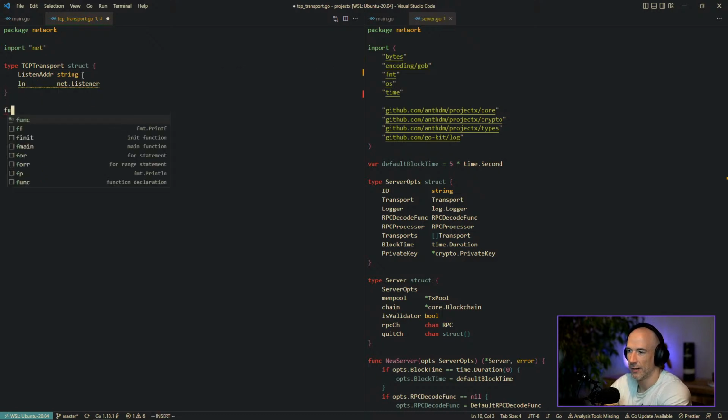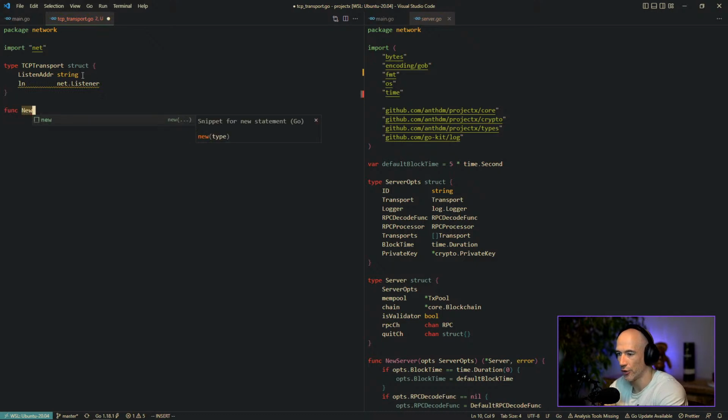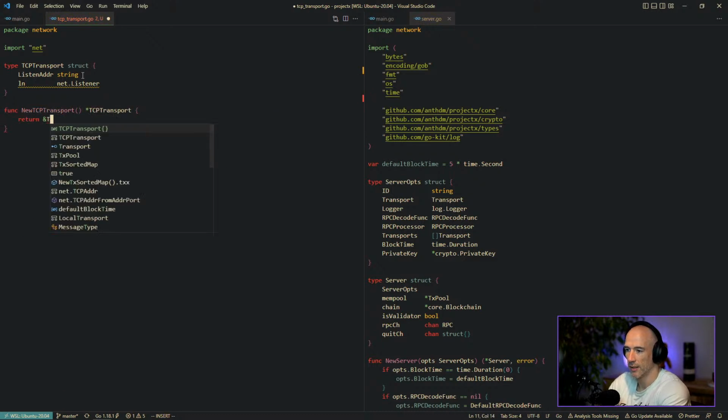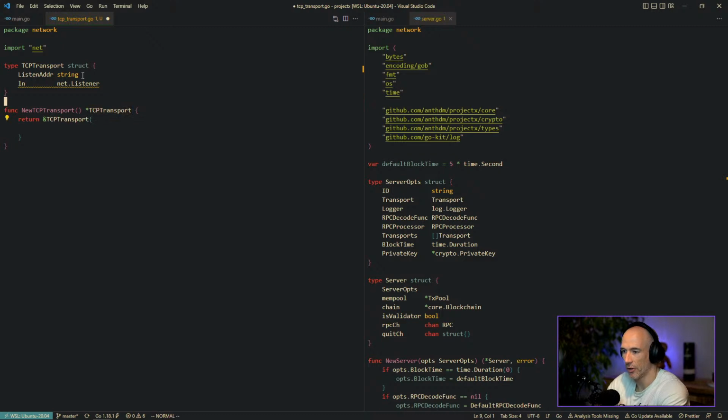Yes. Then we're gonna make a new function, some kind of a constructor. And I hope this mic is at a good position. NewTCPTransport. That's gonna return a pointer to our TCPTransport, and we're gonna give it an address, so we can instantiate this with an address, and it's going to be a string.